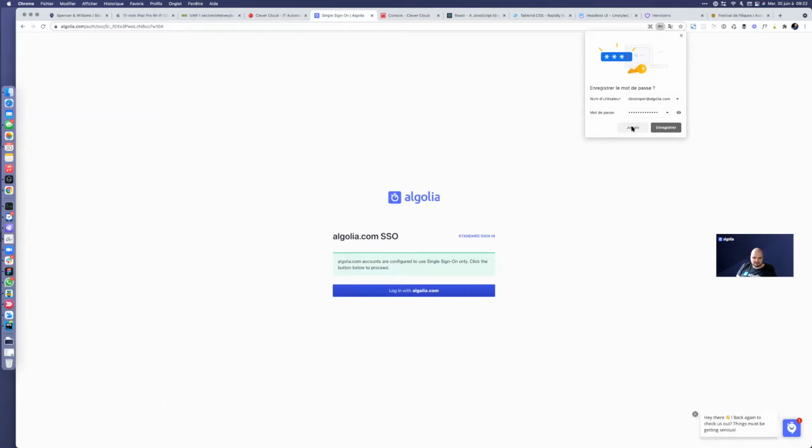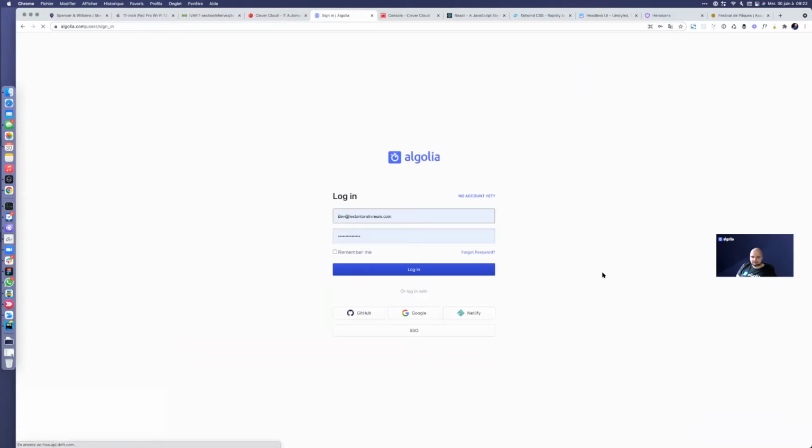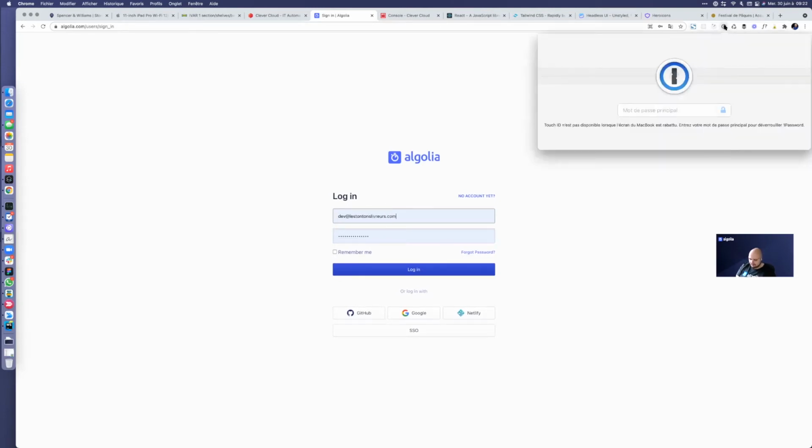Oh, damn, it's an SSO. Okay, fine. I'm going to go back to a standard sign-in. And then I'm going to use my personal account. So basically, they're going to send you an email. You're going to click on it to validate your account. Then they're going to ask your first name, your last name, and whatsoever, all basic stuff, mainly as usual. And you're going to be logged in into the dashboard. So now this is done. I'm going to just log in with my own account using my super secret 1Password.